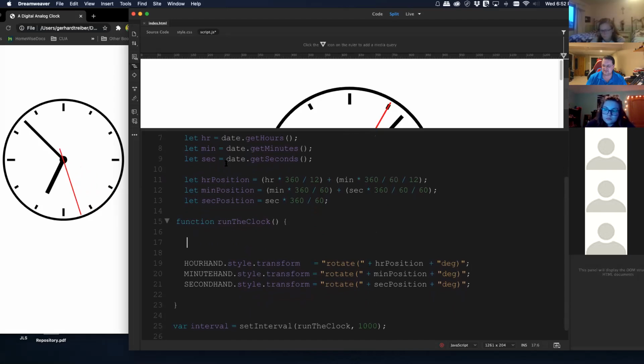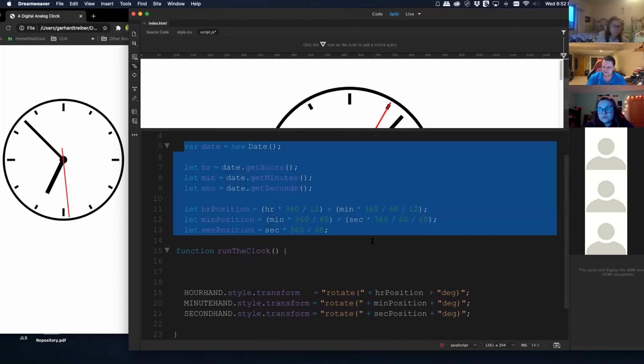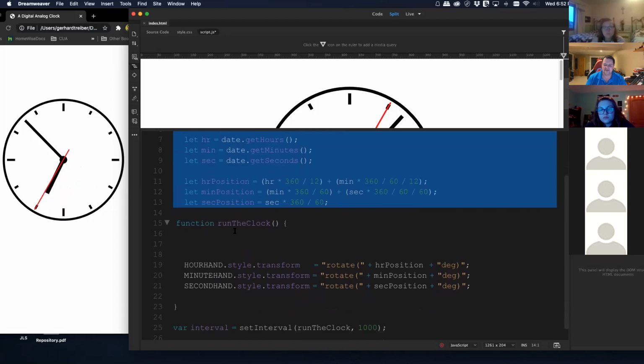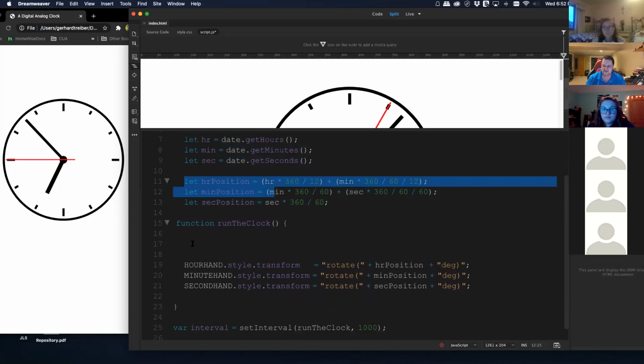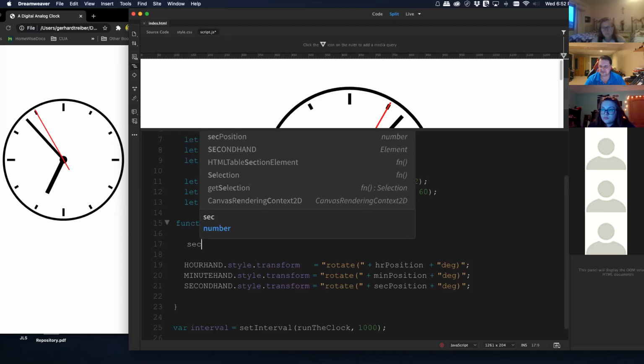So this first part here gets now only updated once, right? But this script is still running every second. So I have to update my hand degree positions that I have here inside the function. So that's what we're doing now. Let's start upside down. So sec position.